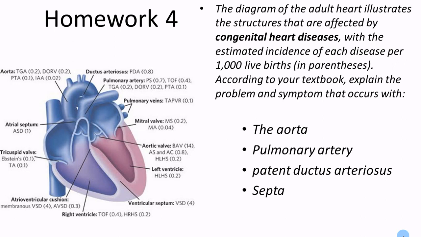Some people live a whole long healthy life with some kind of a congenital defect or a change to their heart. But there are a lot of different things. It can be heart valve defects, narrowing, stenosis of the valves. It can be defects to the walls, where the walls don't want to contract completely, or the septum doesn't form completely. It can have all kinds of abnormalities to any of those structures. The heart is a very precision machine. I feel like I'm selling you a BMW, but it's a precision machine. All the pieces have to be working appropriately, and if they're not, you're going to have some kind of a problem.